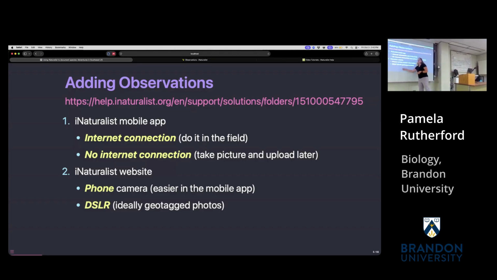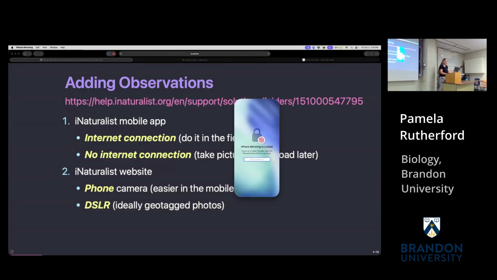What you want to make sure though is that your photos are geotagged. So that means there's a location associated with them. All photos will have a date and time associated with them, especially if you've ideally got that set correctly in your camera settings. But if you're running a DSLR camera, you're probably going to be fine. So there's a lot of different ways you can do it. The primary one, the easiest one, is just straight in the field, or when you wander home to do it later.